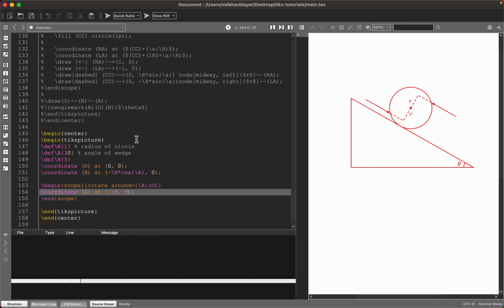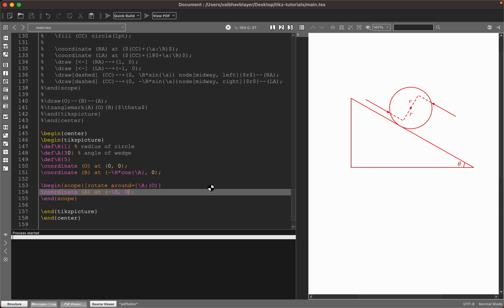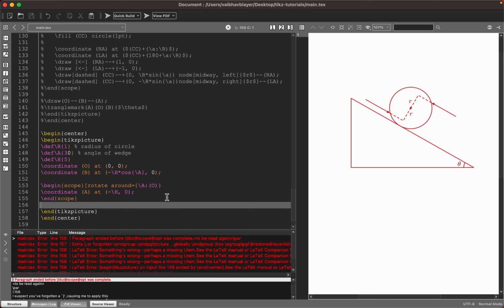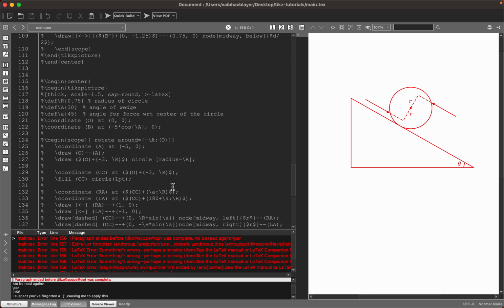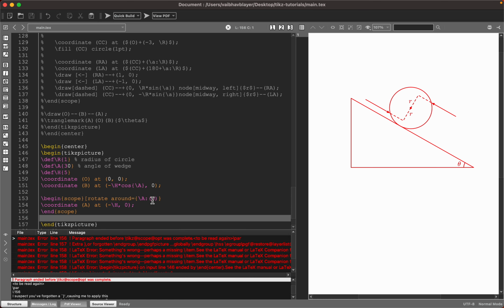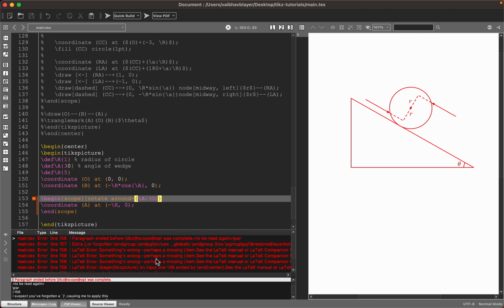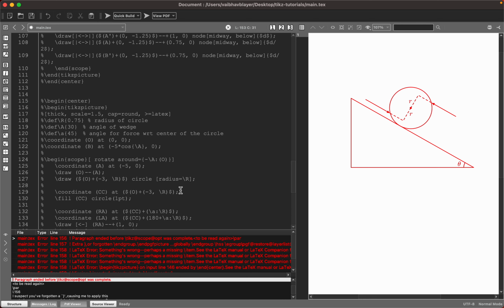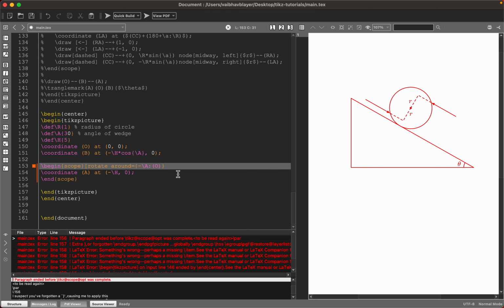If we render this, you can see only a hypotenuse and nothing else. Where's it wrong? Let's see this reference. No, everything is fine. Let's put a minus, because we are rotating in the opposite direction. Nothing is wrong. Where's the problem?